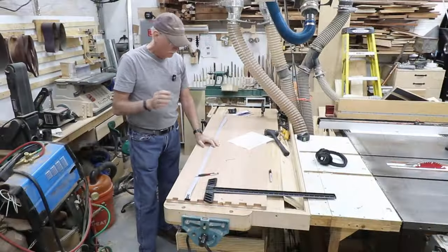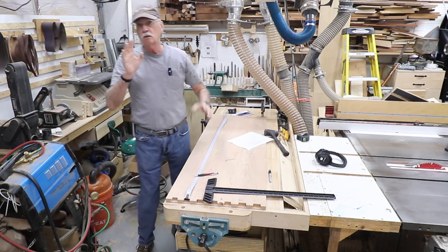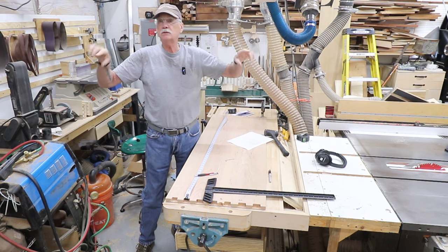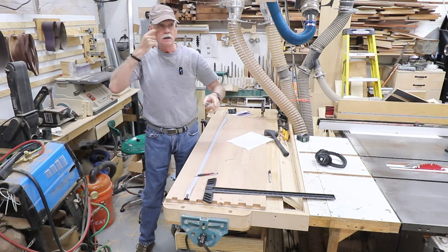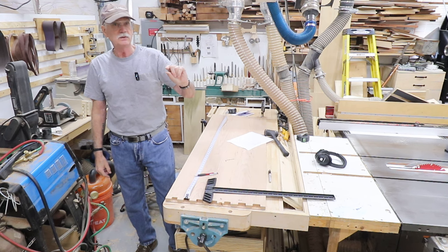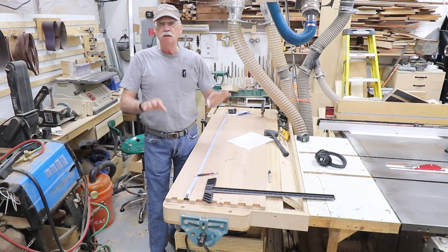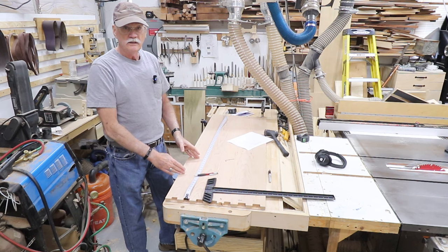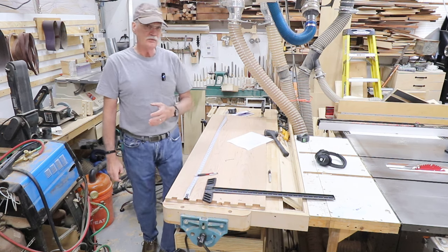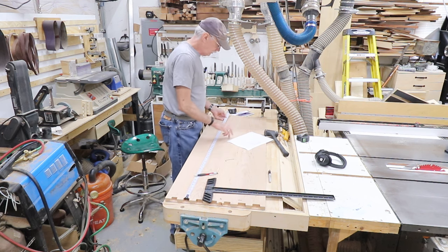Here's the thing — I've pretty much decided the front bars going across the front, the dividers going across in cherry, are going to have that shouldered dovetail joint on either end. So I can run that dado all the way through — about an eighth to three-sixteenths of an inch deep depending — and then cut the piece of wood going over that, stick it in the dado, and draw my dovetail on the sides. I'll do the dovetail on the end of the piece first. So there's drawer one, two, three, four, five, six, and seven.